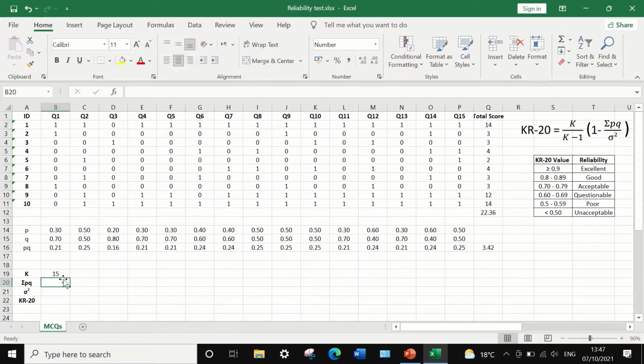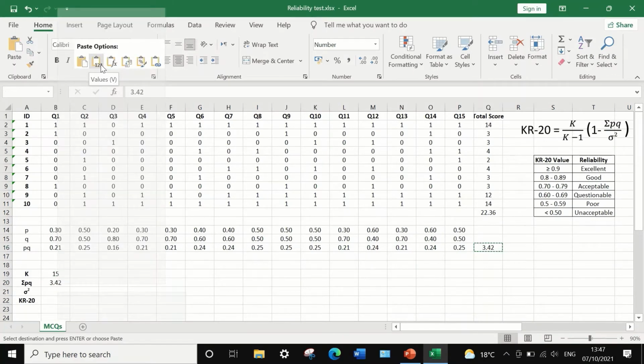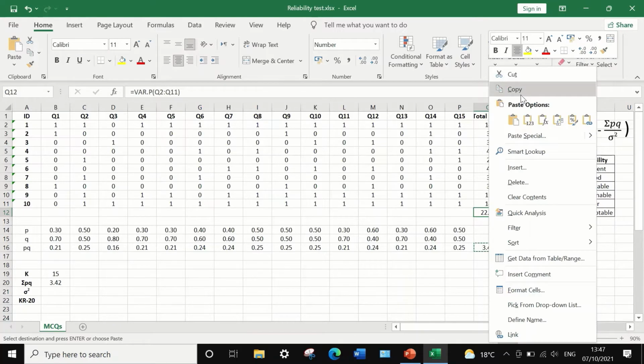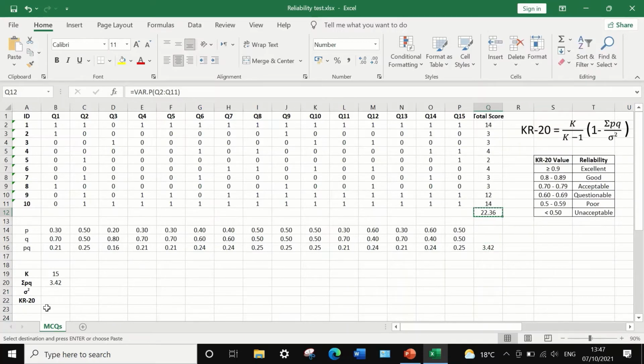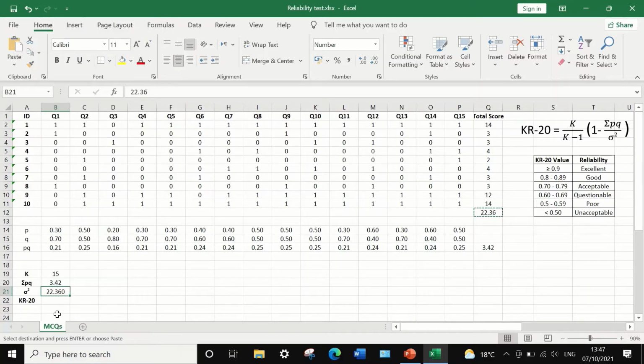The summation of P multiplied by Q is 3.4, so I'm going to select, copy, and paste this here. And for the variance of the total score, I'm going to right click, select copy, and then place that in this cell as we saw here.